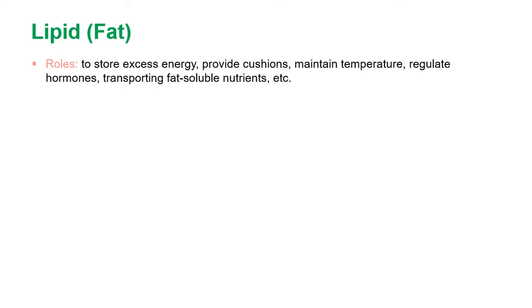First, it is used to store any excess energy from food as adipose tissue in the body. It is critical for cushioning vital organs, maintaining body temperature, regulating hormones, transmitting nerve impulses, and storing memory. It is also used to transport fat-soluble nutrients and phytochemicals within the body. Lipids are of 4 types: triglyceride, phospholipids, steroid, and wax.